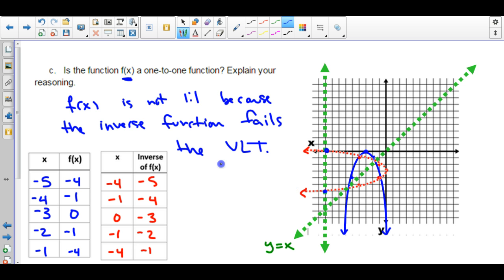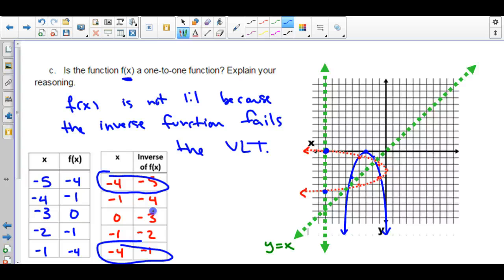Since it's problem solving, if you were just to draw in a vertical line like I have, and I'm really kind of trying to bold in these 2 points where it crosses, you are showing me graphically that it fails the vertical line test. Which you could also do, if you really want to make this point across and show more work, is go over to this table of the inverse function, and it's really obvious that you can see on a table that your x values, so like -4 goes to -5, and then it also goes to -1. So this one input has multiple outputs. The same thing happens on your table at -1. It has 2 outputs, and that can't happen in order for it to be a function.